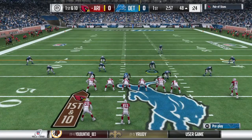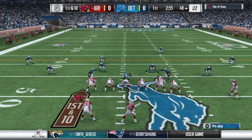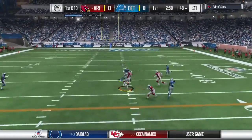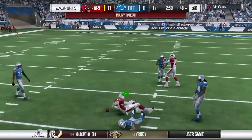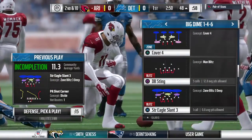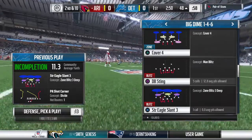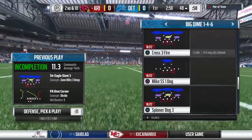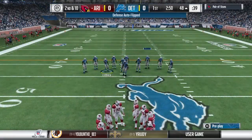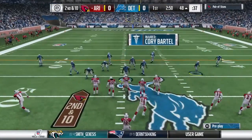Here we go now. Over. Now a play fake here on first down. He couldn't quite hold it. Got hit. Ball pops out. Incomplete. Now I think we're going to get a timeout here. Yes, a timeout here as it looks like we've got a Lion that's shaken up. While the training staff takes a peek, we'll take a break. Second down here after the incomplete pass.